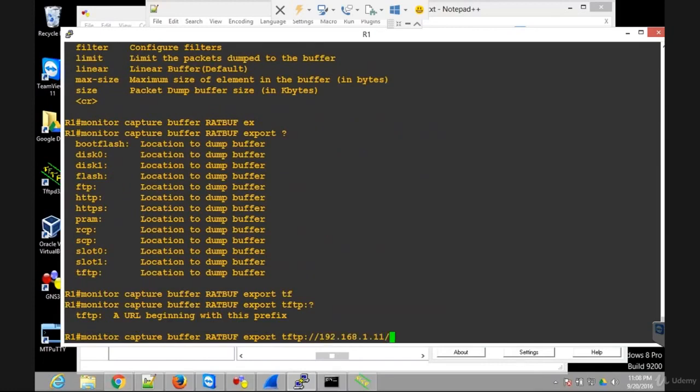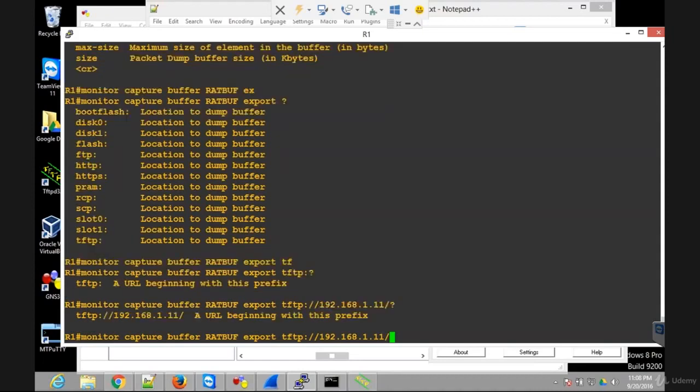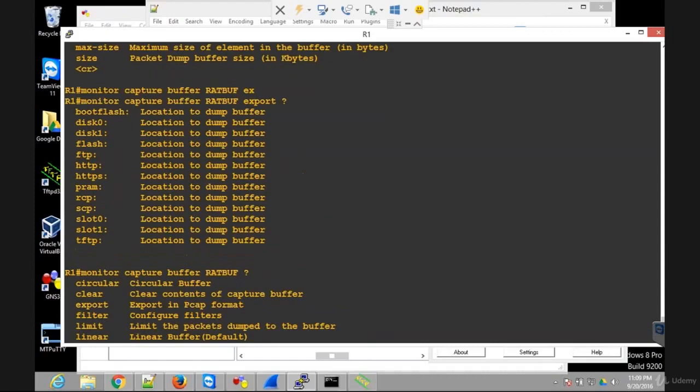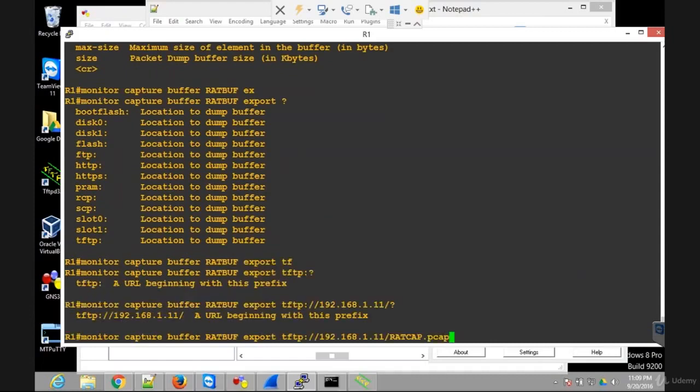Now I can give any logical name, something like my dump file name. It's something like ratcap. So I can use this name with .pcap. Pcap is nothing but the extension for Wireshark, and then enter.